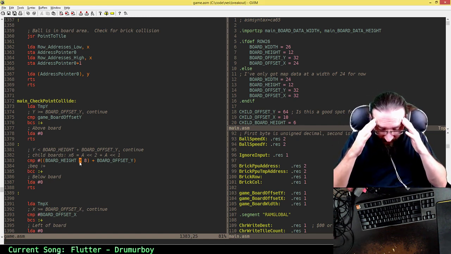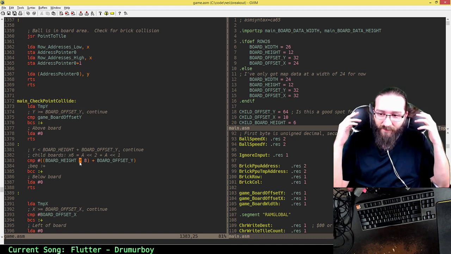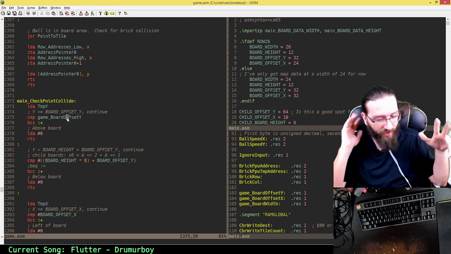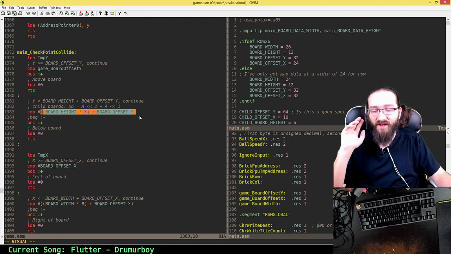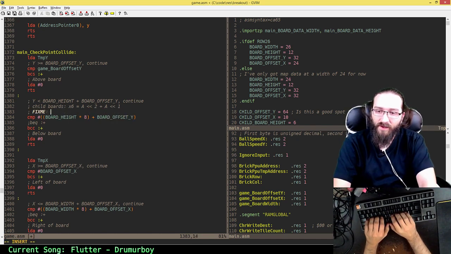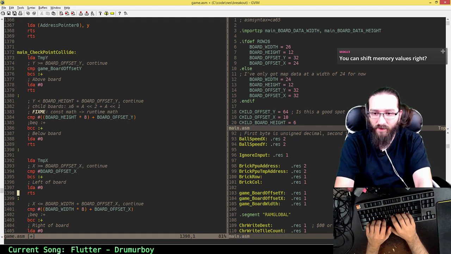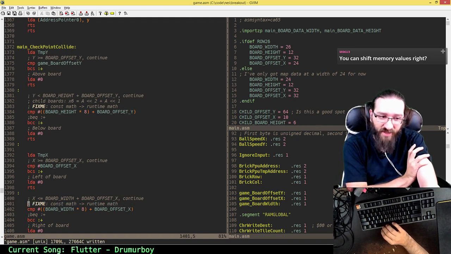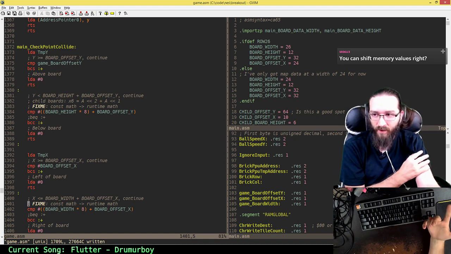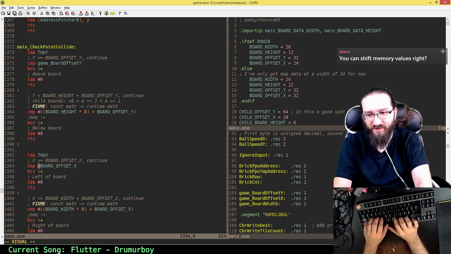But the number of shifts differs between the child board and the parent board, the main board, which is my point. So with everything in variables, I can reuse most of the code without touching anything, except where I've got some constant math. I have to fix those. I will come back to those. That one and that one. Yes, I can shift memory values, but I need to do it either 8 or 6 times, depending on where I'm coming from. In theory, it shouldn't be too bad. I'll come back to it.